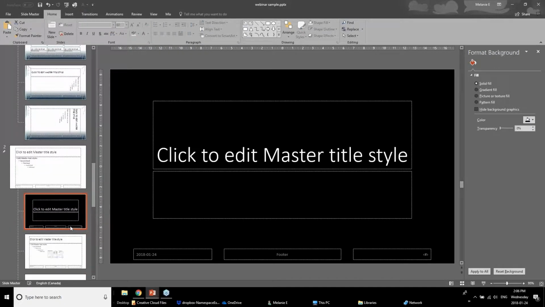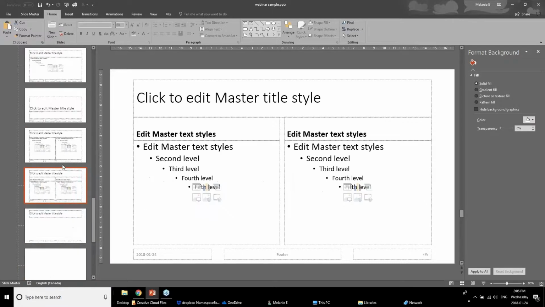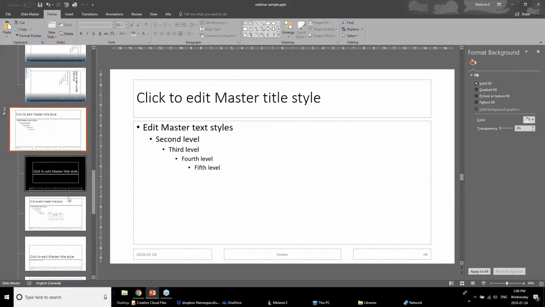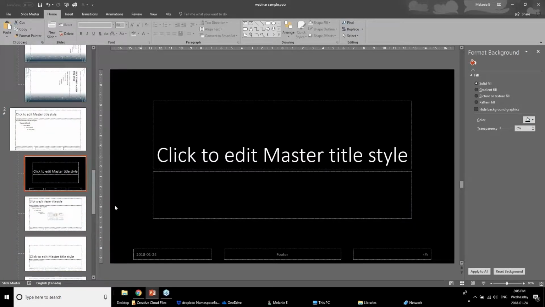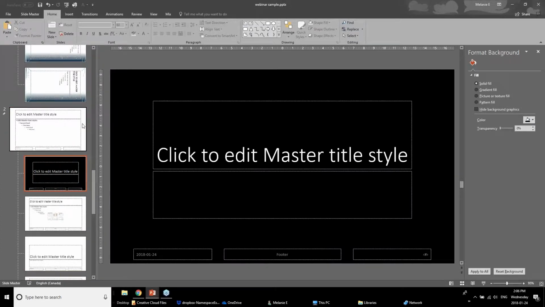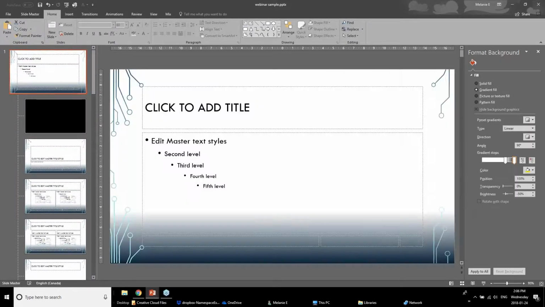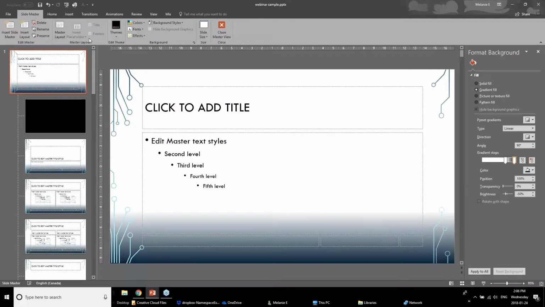So you'll see by not making the change here on the master slide, I can customize each of these layout slides accordingly. But if I did want, say I wanted all of my slides as part of this slide master to be black, then I would take this black background and format them all accordingly. Another aspect that you can work with these master slides. So say you like the coloring of it. I'm going to go back here to slide master.